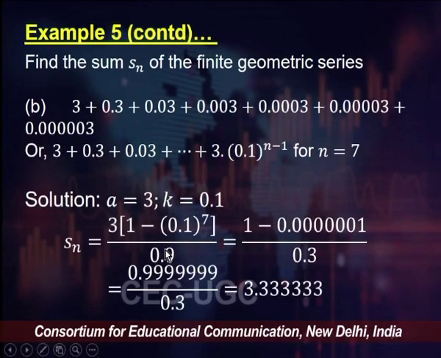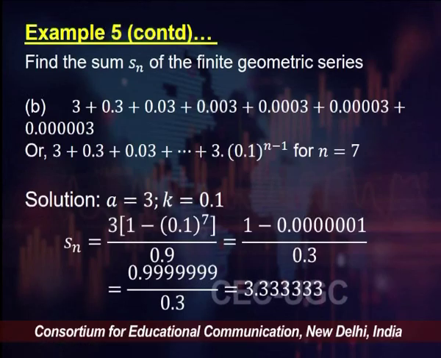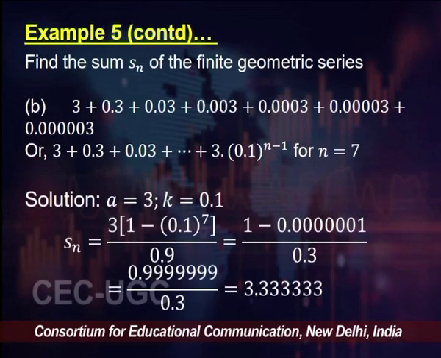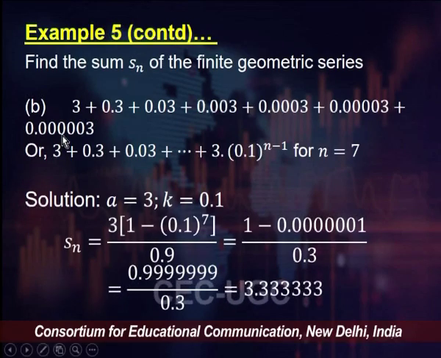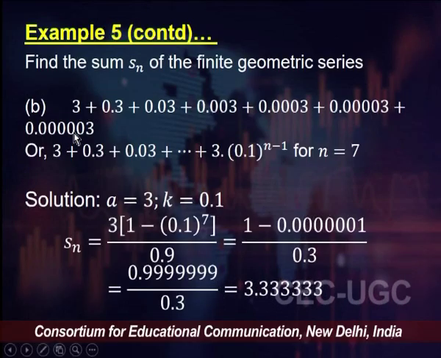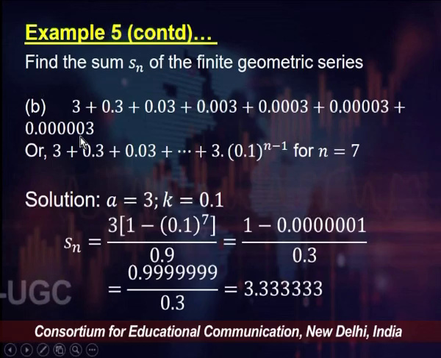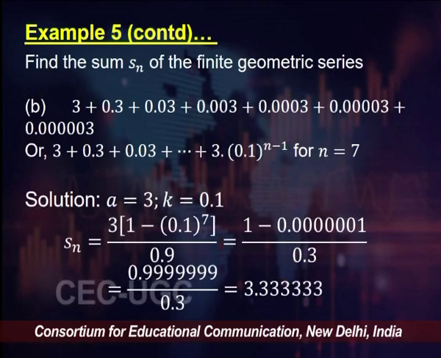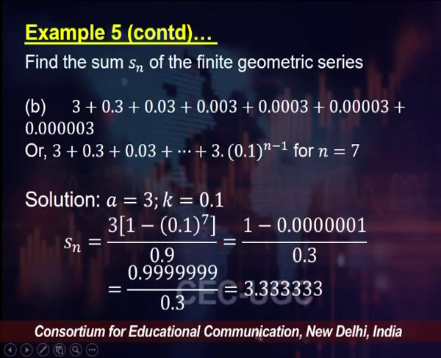Let us look at another geometric series, and here you have the example that I had given in one of the earlier slides, 3 plus 0.3 plus 0.03 plus 0.003 and so on till 0.000003. There are 5 zeros, then 3. And actually this addition is very simple. It's very obvious that you're going to be getting this result 3.333333.